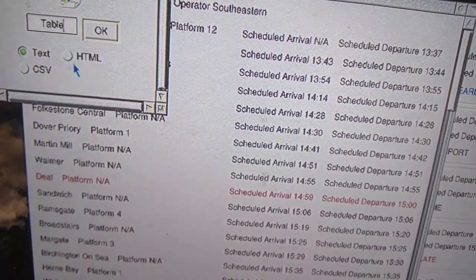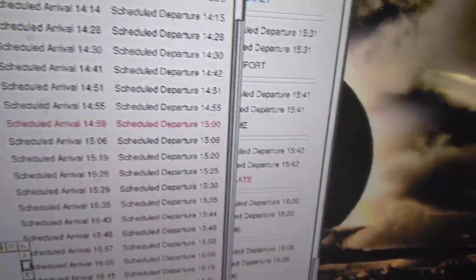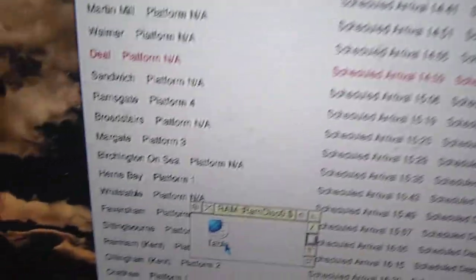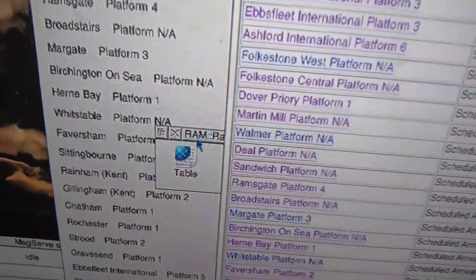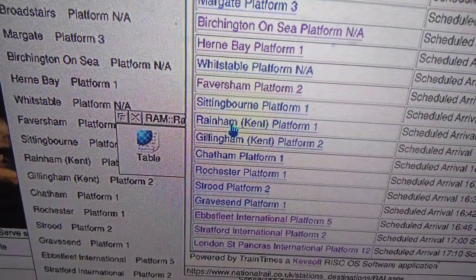Another new thing is on the Savers HTML. Down the icon bar, the round disk. There we go, down there and click on the table. Yeah, it's on the right hand side here. The station details link, so from the same HTML, you can go to the National Rail website as well, for the station details.